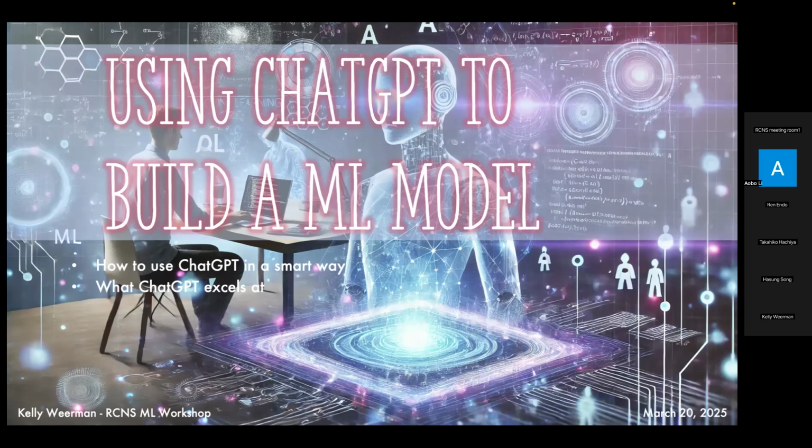Yeah. So I wanted to tell you a little bit about how to use ChatGPT to build a machine learning model, and especially about how to use GPT in a smart way, and what GPT is very good at. Because I think a lot of you use GPT for maybe translating or for helping your code become faster or something.